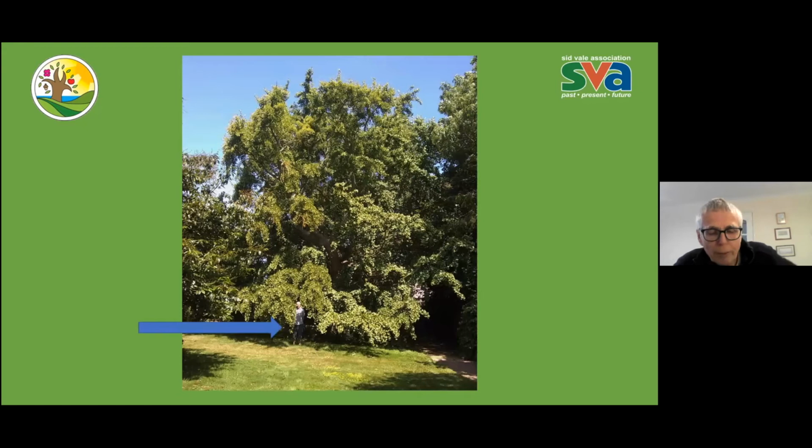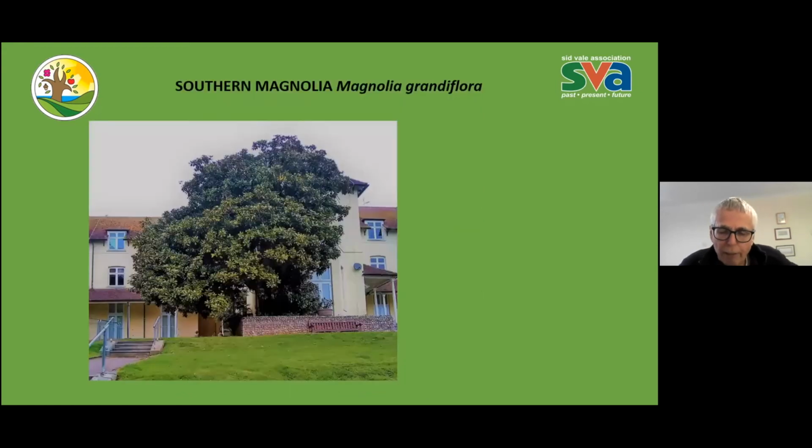The delay with the knoll development gave an extra year of life to the magnificent southern magnolia that's growing against the old building. Sadly, this tree didn't have a plaque, and so, despite calls for it to be saved, it will go when the building is demolished. Apart from being about 100 years old and one of the best specimens of the species in the country, this tree has local significance because it is a wonderful example of the variety called Exmouth.